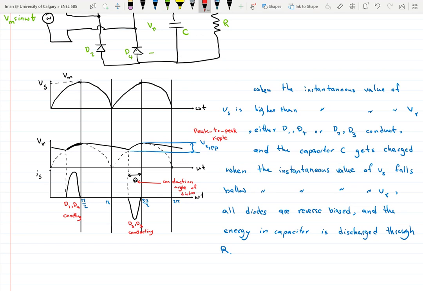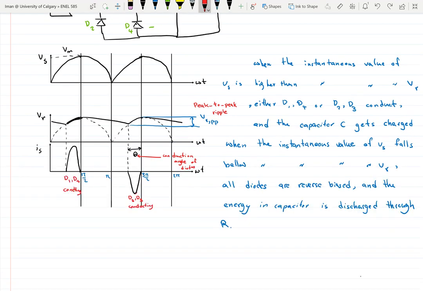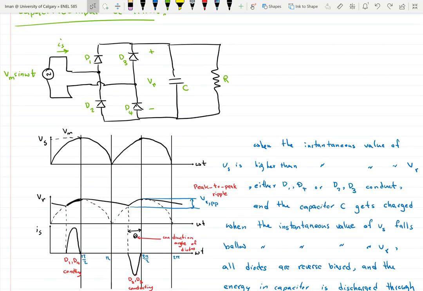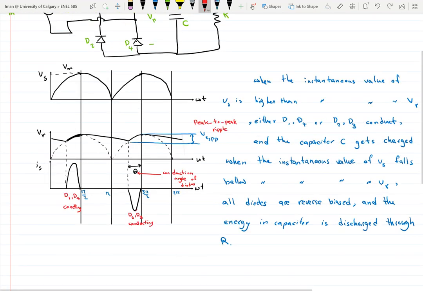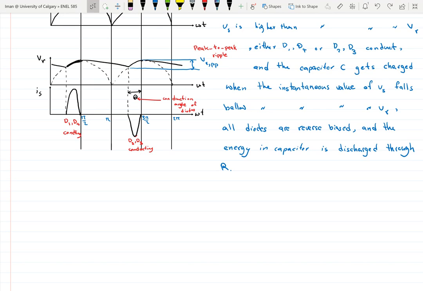Now, as we increase our capacitor and the ripple decreases, this conduction angle time also decreases. But what happens is that this current here will have a much higher surge, so the diodes have to be able to handle a lot more repetitive surge currents that are going through D1 and D4 for the same amount of power level. So that's the drawback of having a very small peak-to-peak ripple voltage. This problem can be solved by adding an LC filter at the source side here. If you add an LC filter here, you can smooth the current out a little bit and make it a little bit better. But we won't get into that part.